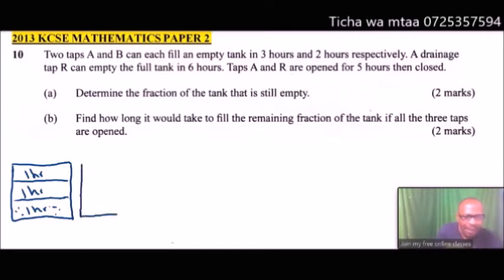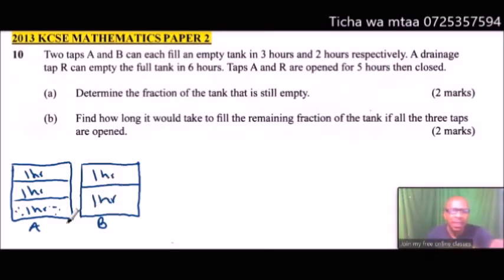Meaning, if we draw a sample tank, just like this one, we divide it into 2 equal parts. Then it means this is tap A, this is tap B. In 1 hour, it will fill a half of that tank, and in another hour, it will fill the other half. What does that mean? It means that if these two taps are open at the same time, then this will fill a third of the tank, which is a third, and this will fill a half of the tank. So you should add a half. That is, this is a fraction of the tank.